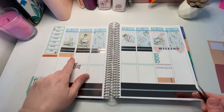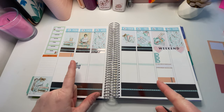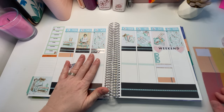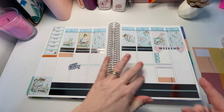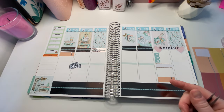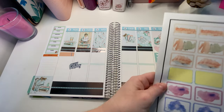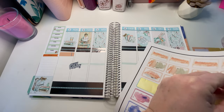I'm just checking that I did that the same way, because normally I've noticed with previous plan with me's, when I'm using the same sticker, I'll stick it all down one way, and then halfway through I tend to flip it round, and then it bugs me because it's stuck down. It's only a few days afterwards that I notice, and by that time it's too late to move. I'm just going to see if these watercolour ones will work. I think they'll work quite nicely actually.